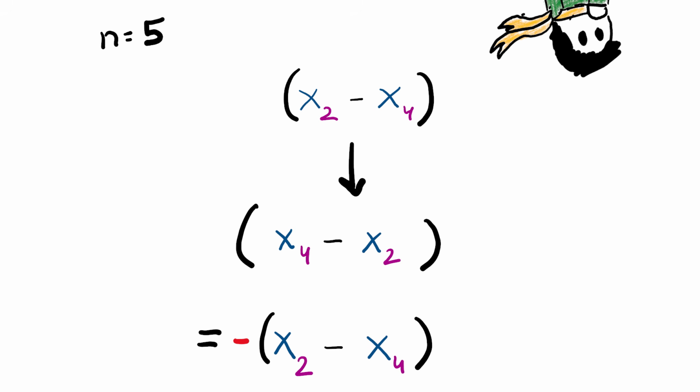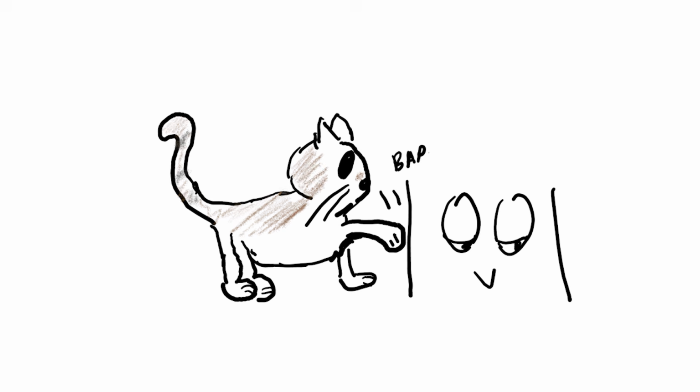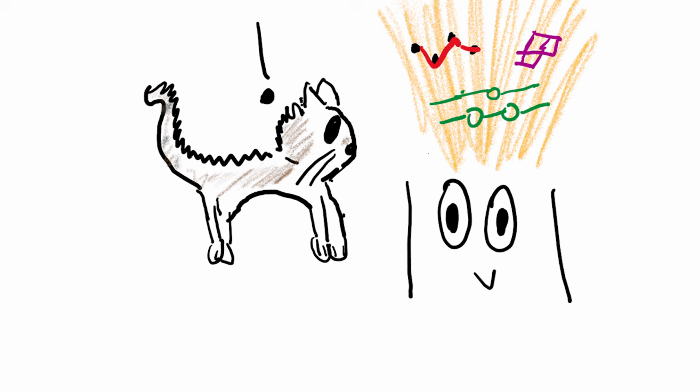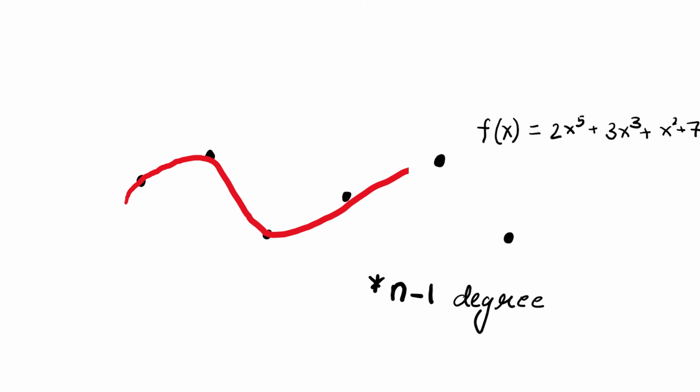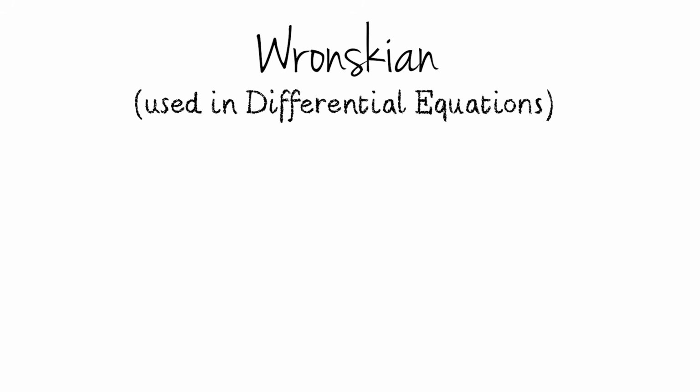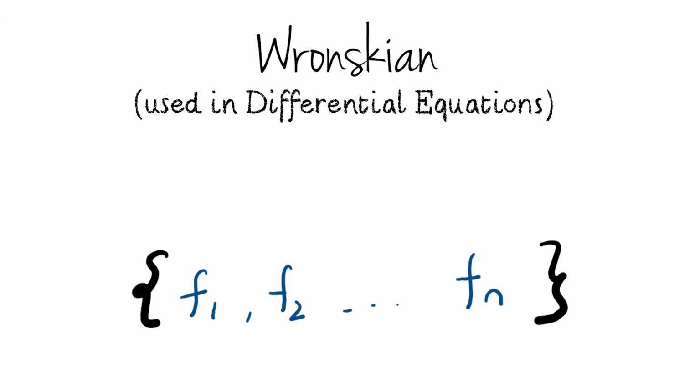of the original. All of these fascinating properties are mere abstract curiosities, if not for the broader context these objects appear in. If you have n points, then you can use the Vandermonde to find the n-degree polynomial that passes through those points. This process is called polynomial interpolation. Then there is the Wronskian, a cousin of the Vandermonde, which is used in differential equations to find whether you have a complete set of solutions.